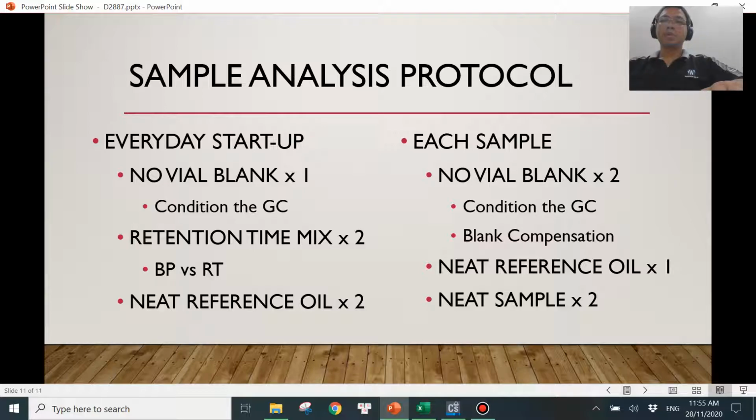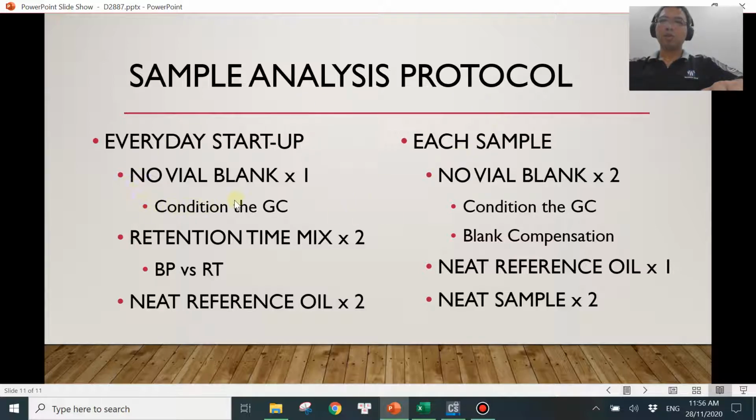Usually, most of the customers that I've seen put a blank vial on the GC so that the syringe will withdraw some air and inject it into the GC. That's not a very perfect way. What I recommend is, when you define your Chemstation to run, in the sample location, you don't put anything there. You just leave it blank. The software will understand that you want to run a blank. That way, the software will not inject anything at all. It will just start the GC straight away for you, so you don't need to inject any air, because some of the air might oxidize your column. So that's not a good idea, right?